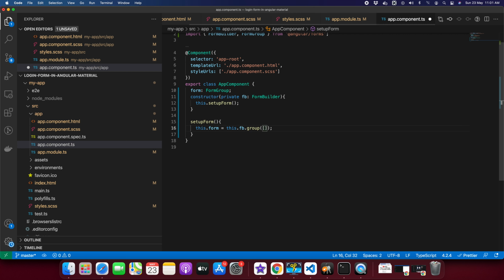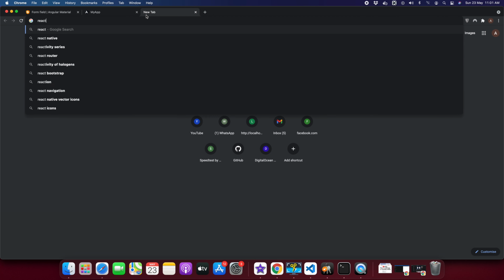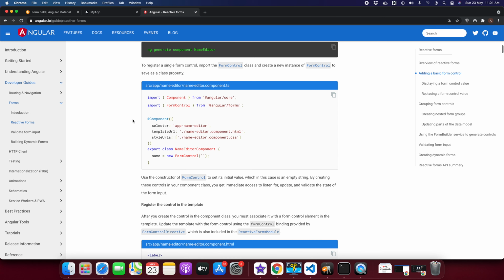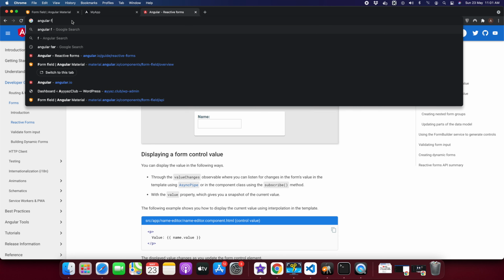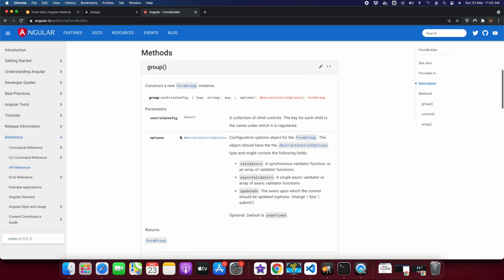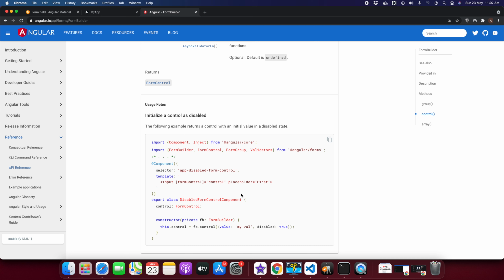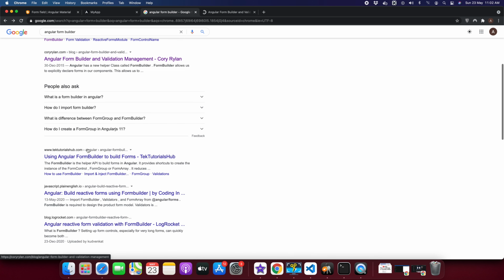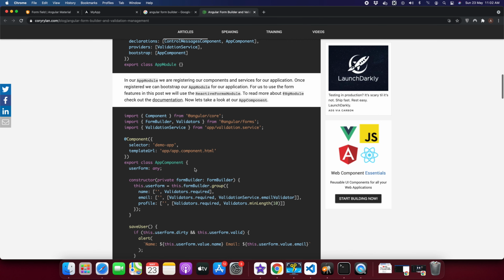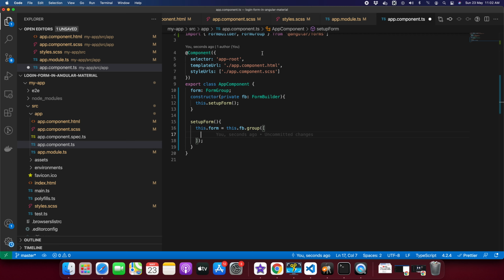And in this group, you will have to pass an object, and in it, every value should be an array. Okay, yeah, so we were going right.